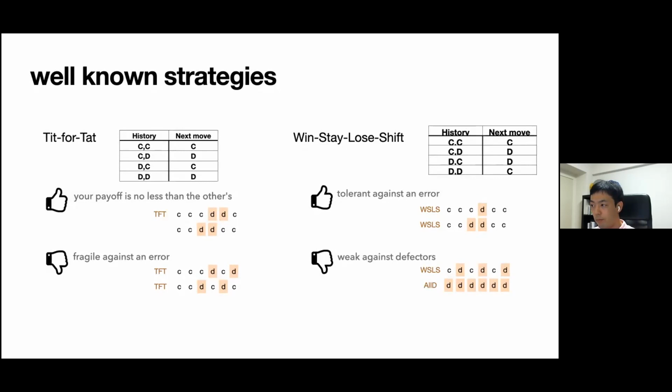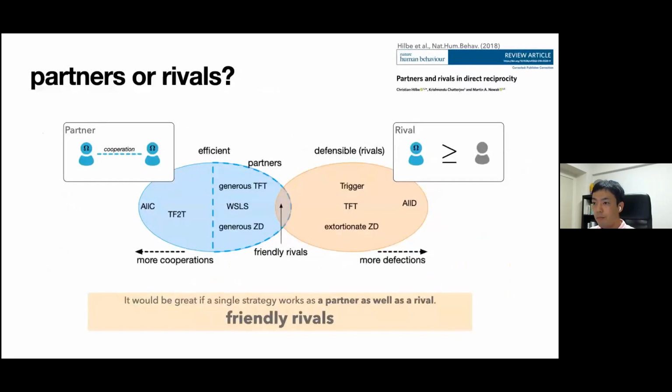According to a recent understanding, well-known strategies are classified into two types of groups, partners or rivals. This is a schematic diagram of strategy space. In this figure, cooperative strategies are placed on the left side, while the stringent strategies are placed on the right side. Partners are a class of strategies indicated by the blue area, which can form mutual cooperation even under the noise. For instance, win-stay-lose-shift and generous tit-for-tat belong to this class.